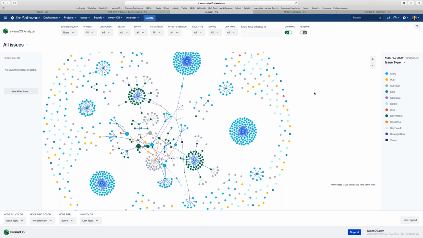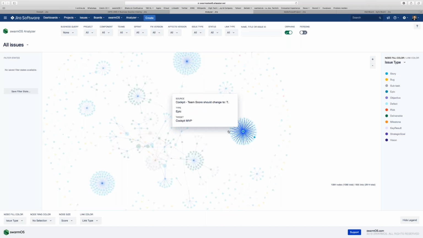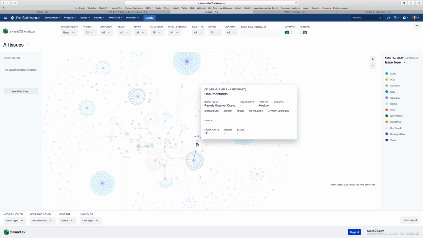This is Analyzer, real life. We have loaded all projects of the demo system at the same time. I can hover over, as promised. Every node is a Jira issue. If I hover over, I get all of the relevant information. This is a Jira story. I see the name of the Jira story, the short description. I see the assignee, the reporter.